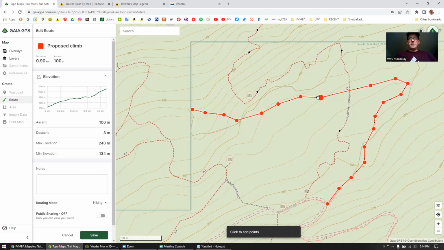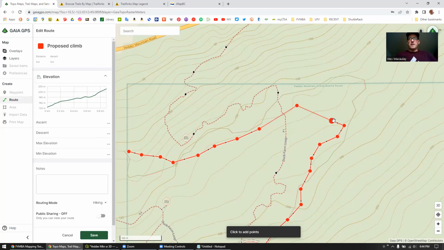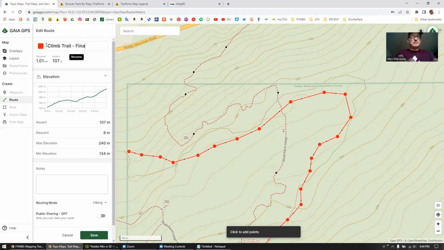And so maybe what we do is we just modify this to work with the conditions that we found during the recon. Okay, so once we've done that, we could go up and rename it, and save it.